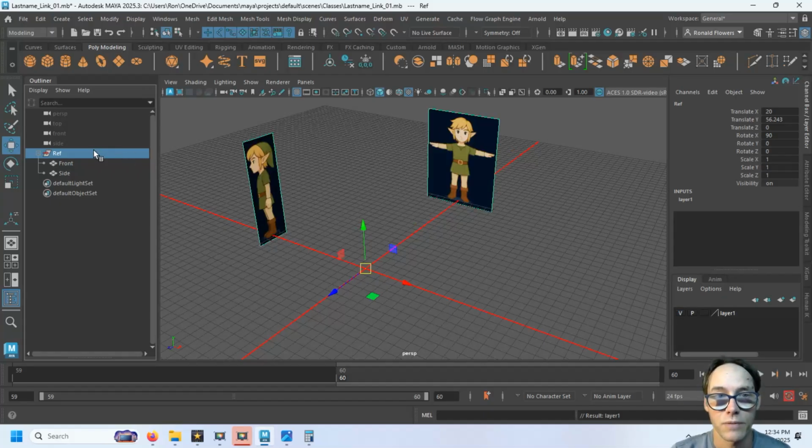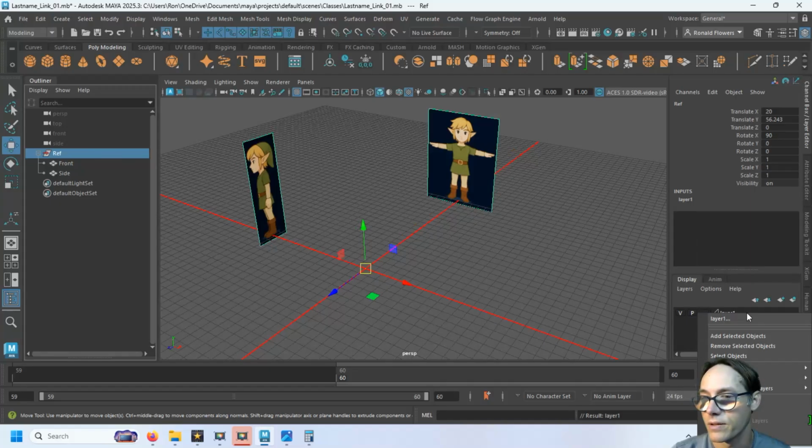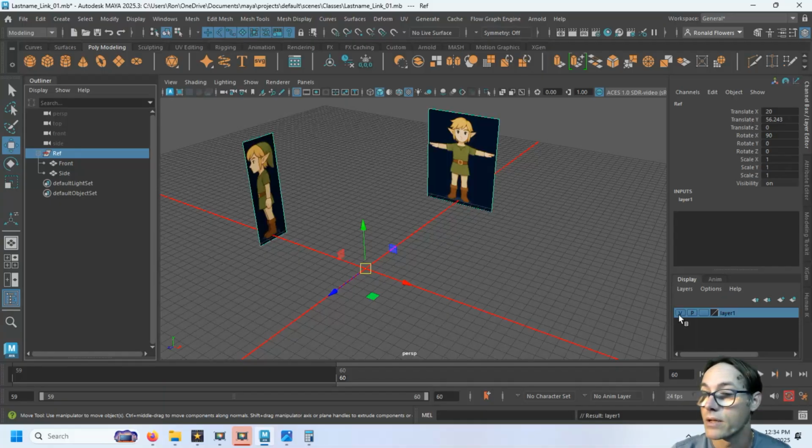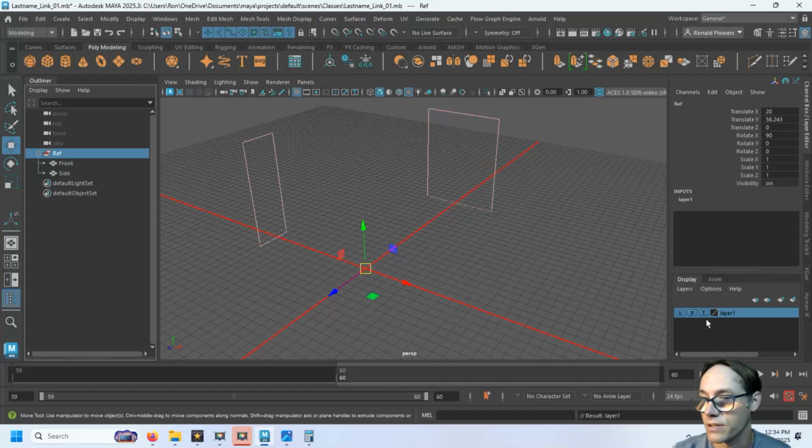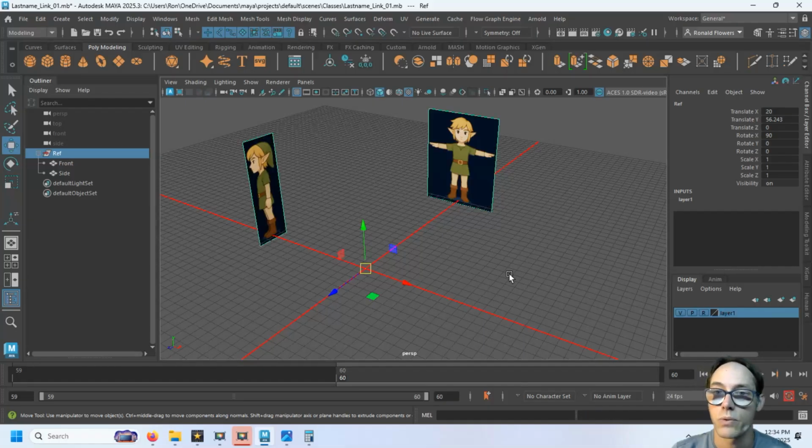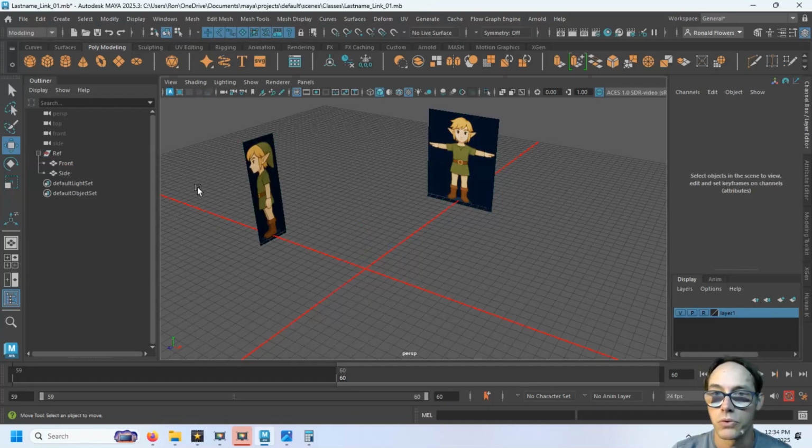You can always select your object and then right click on the layer and then add selected object and then see if it blinks for you. If it does blink and you're good, we can go ahead and click the third box here until it goes to R, which is reference. And now we will not accidentally move our references because we want these to be set up but not interactable while we model.